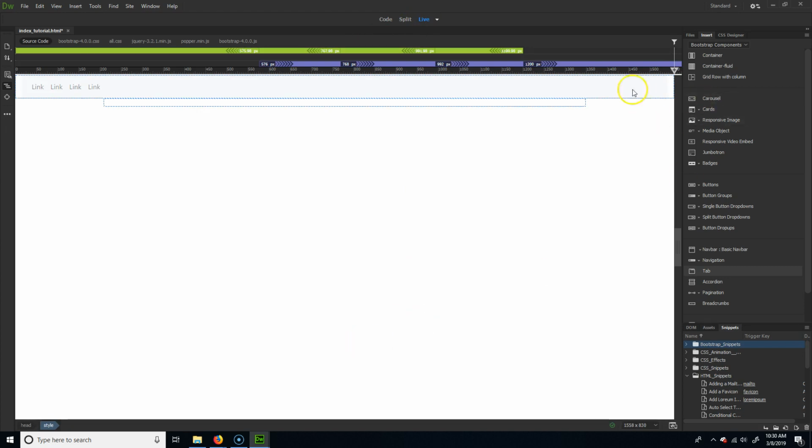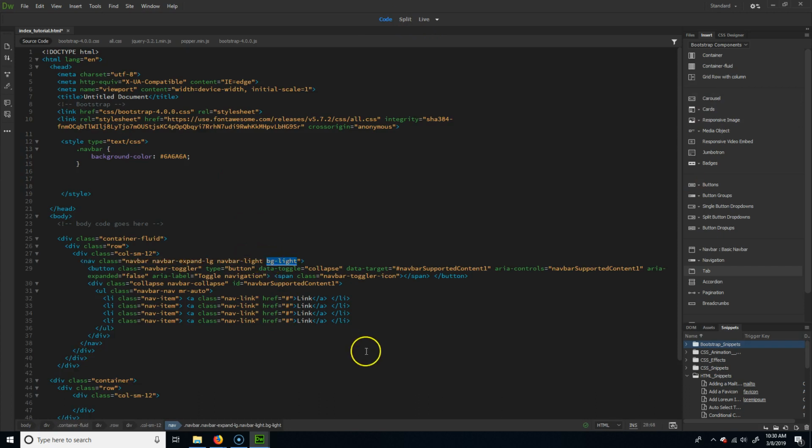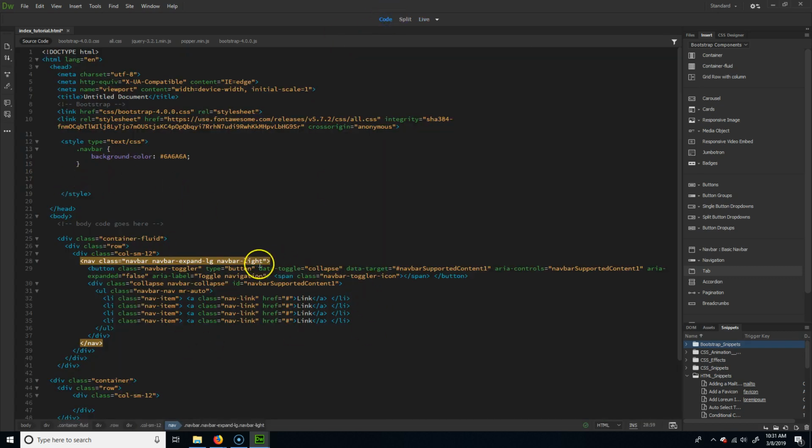Now, is that going to work? No, it's not. Because the problem is that this background light, BG light, is overriding it. So what you got to do is under nav, right here, get rid of this one. Don't get rid of navbar dash light, because then the expanding thing won't work. There's also navbar dash dark, and this will say BG dark. So if you have that, you got to get rid of the BG dark, but don't get rid of the navbar dash dark. Now if I go here, you'll see that mine now is up there, okay? So in order to give way to that one, you have to get rid of that other part, okay? So that's how you would change the color, and that's super great and awesome.